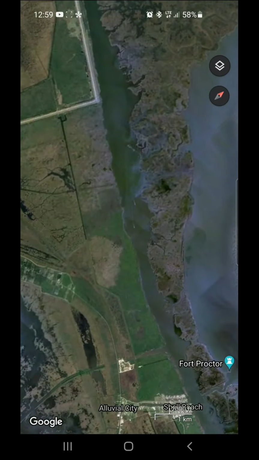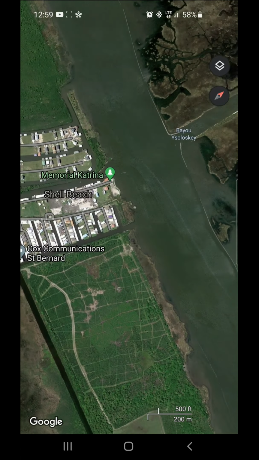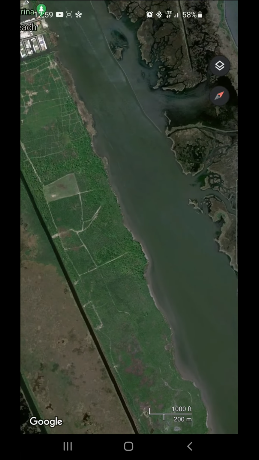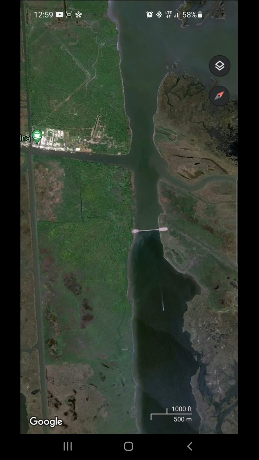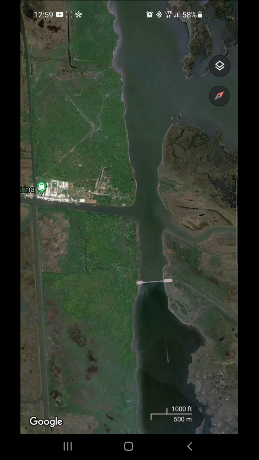And if you launch in Shell Beach, it's pretty much the same. It's the same routes that I just showed you. You just got a little bit of Mrgo to traverse until you get to Bayou La Loutre. You hang that left into Bayou La Loutre. But I hope that helps. I hope y'all are able to follow that. If y'all have any questions, drop it in the comments.